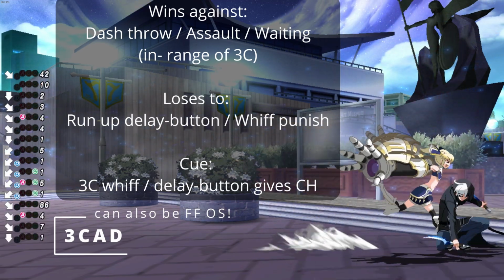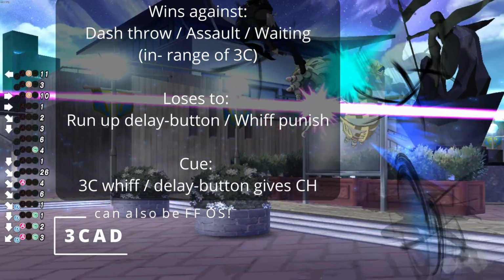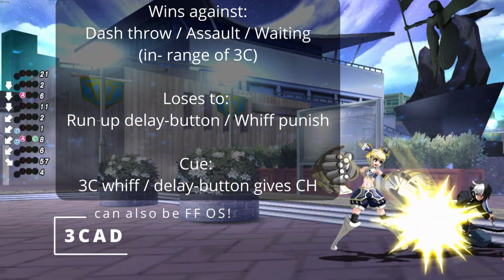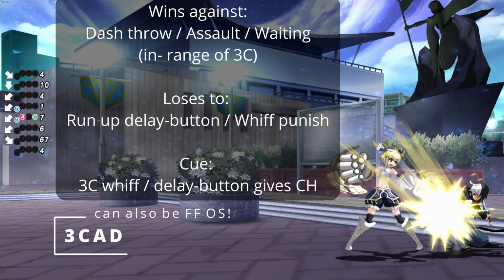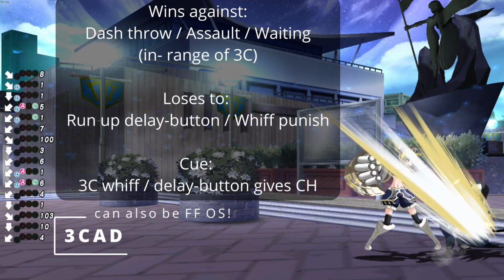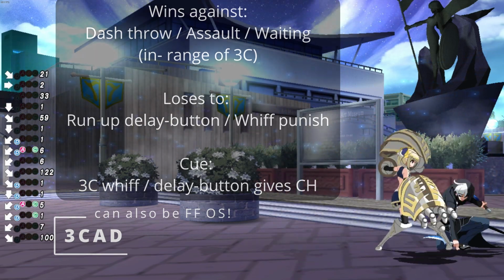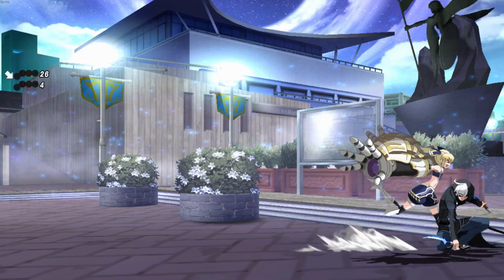The big damage of the assault and also being able to take your turn on block is what makes 3CAD a very strong OS. In order to beat 3CAD, you're aiming to either make the 3C whiff or to hit the startup of your opponent's 3C for a big counter hit combo. If you see your opponent pressing 3C when you're close up on defense, they're probably doing 3CAD OS.